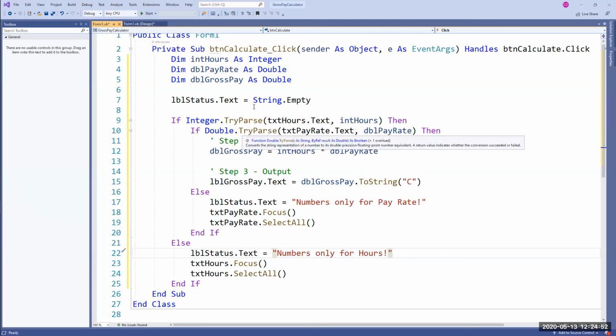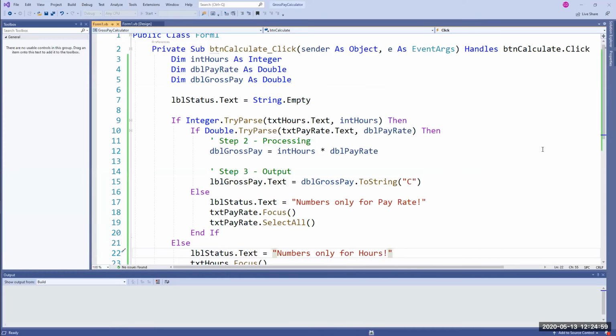So let's go ahead and run it and see how this works. As a rule, if the problem doesn't specifically ask you to use the try parse method, then you can use either method. You can use try parse or you can use try catch. But if it specifically tells you to use the try parse method, then you have to use it. So base it on what the question asks you. Keep in mind, however, use one or the other. Don't use them both, because if you use them both, you will introduce some errors someplace.